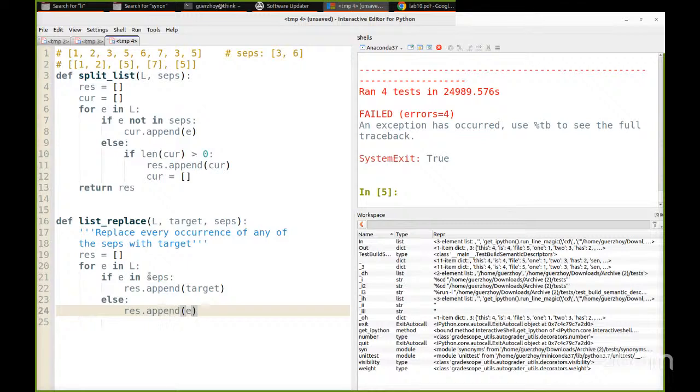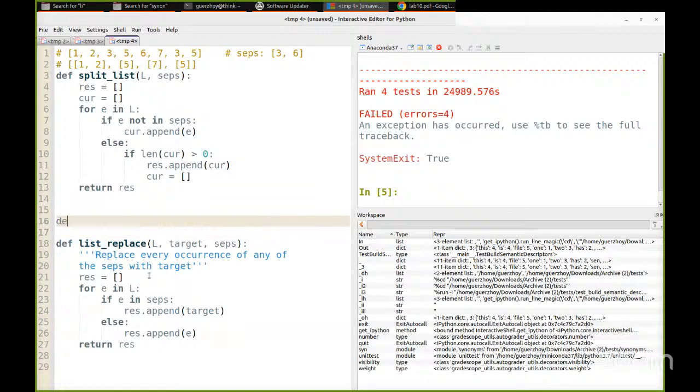So I'm just going through the list and I'll append the target if e is in seps. Otherwise, don't do anything, just append e. And I'll return result. And now I can just split the list on just the one separator.